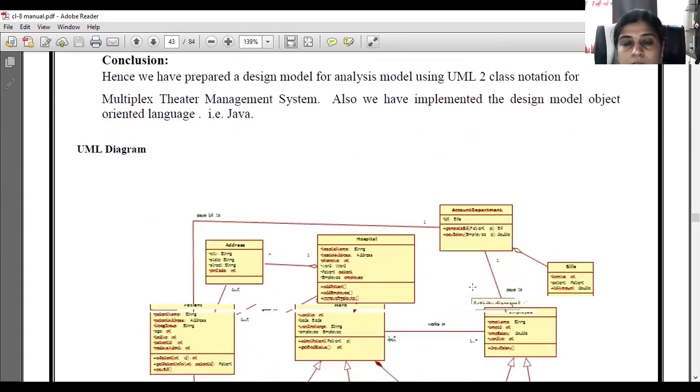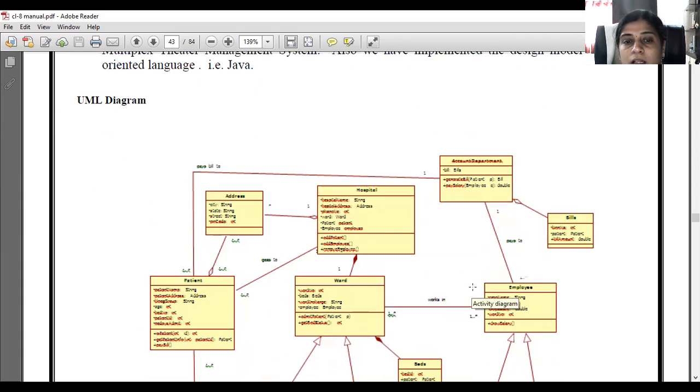So this is your class diagram. We have already designed the analysis model class diagram for it, and this is how it looks for the design. Here we have a specification of operations. The difference between the analysis and design model we have already discussed. So let us go for the implementation of the design level class diagram in StarUML.